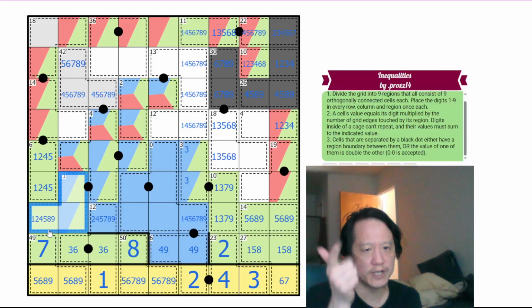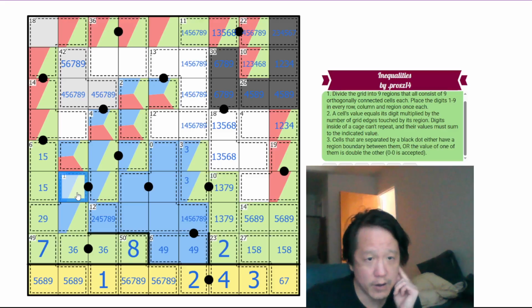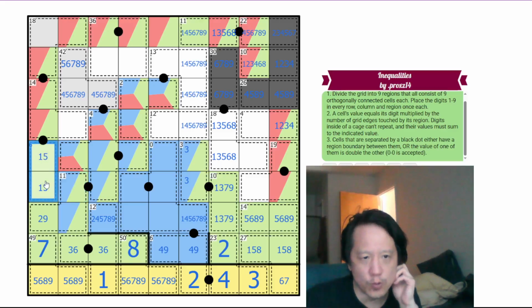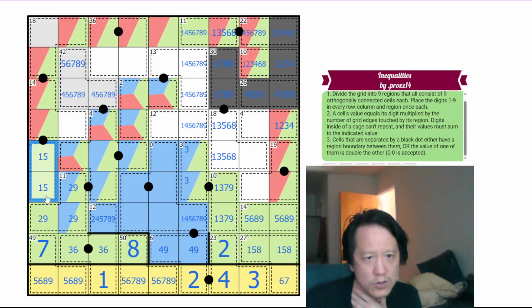Without 7, without 8, and 6, that eliminates 3, 8, 4, 7, and 5, 6. So this must be a 2, 9 pair, which eliminates 2 and 2, 4 as a possibility to add up to 6. We have to have a 4 be the remaining digit, so we have to have 2 or 9 be there. We don't know what the other digit is. This is 1, 5 as a pair. And if this were a singleton, so we have 1, 5, 2, 9, we have to have 4 remaining.